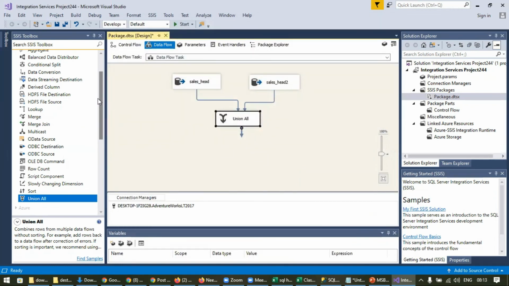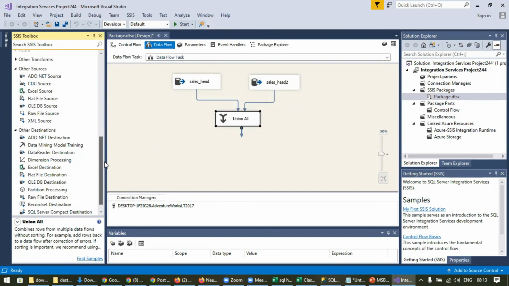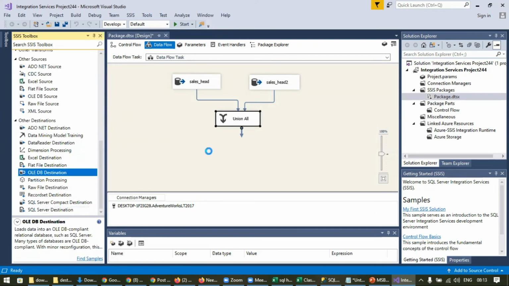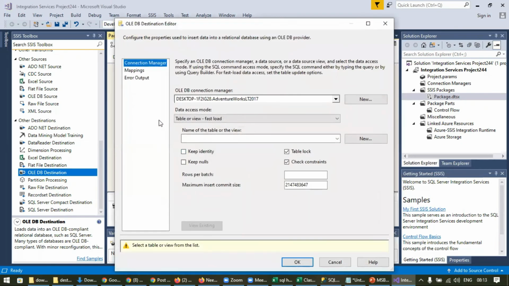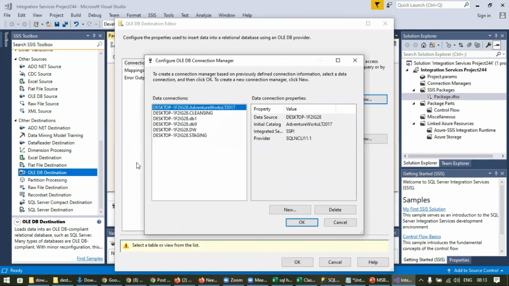And the result I am writing into destination. Double click on this. This is my input database. I don't want to disturb the input data. For writing the output, let me select some other temp DB.